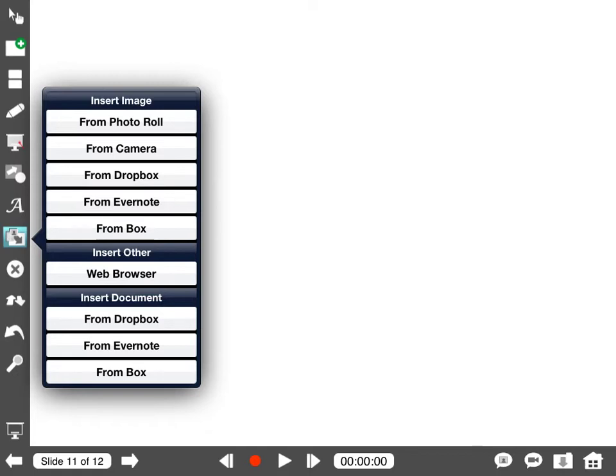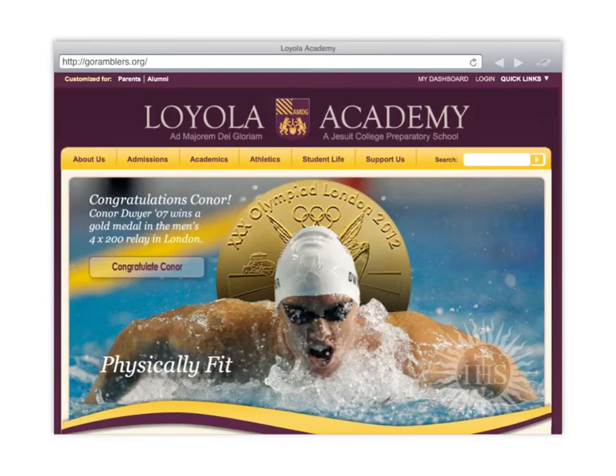Here's the menu for inserting an image. You can see the various sources for images, the iPad, etc. Insert Other allows you to open a web browser right here on this slide. Here I typed in goramblers.org, and I have the browser.